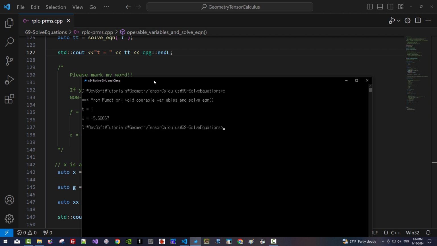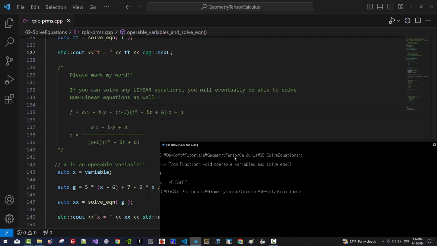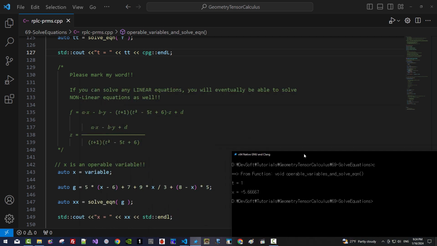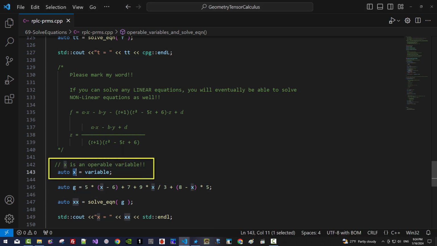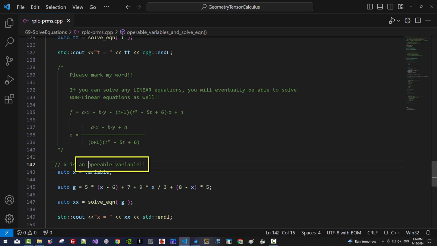CLSC. We solved this arbitrary linear equation for x. This x is initialized with a variable, so x is an operable variable.